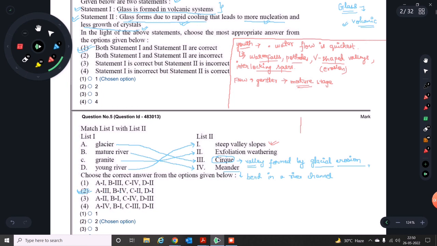ठीक है, रिवर का पहले अगर कुछ इस टाइप का था, तो ये मान लो ये विड्थ, suppose this width is W, this will increase this W. Now what will happen is it will be a little bit gentle, and it will be like this with erosion. This will be the new W, that is W dash. So W dash will become greater than W. Okay, so the river will widen in the mature stage.